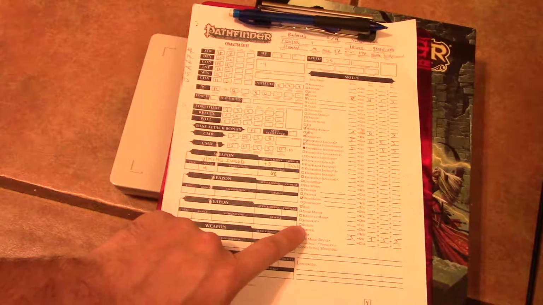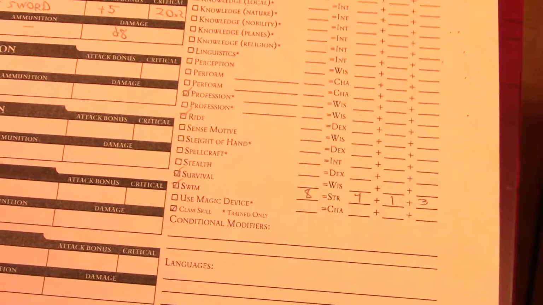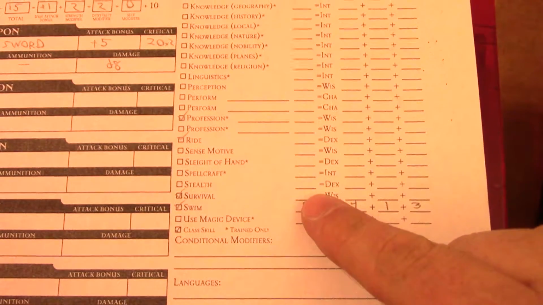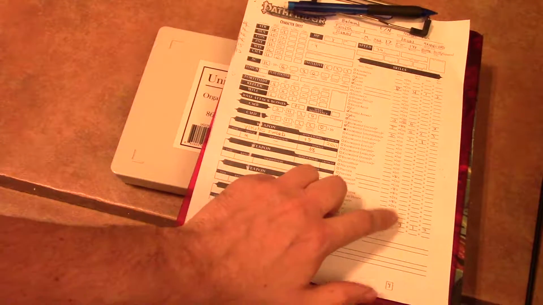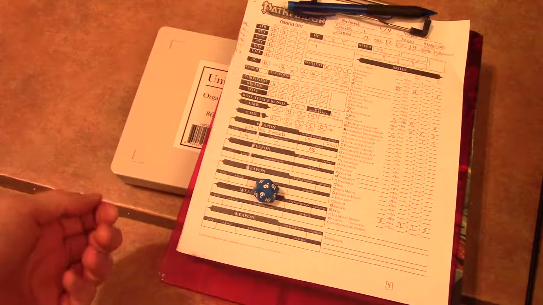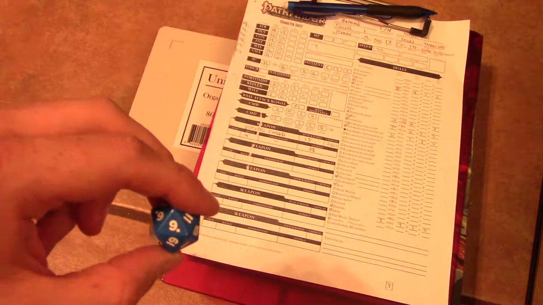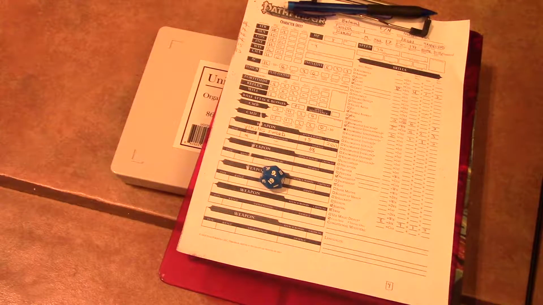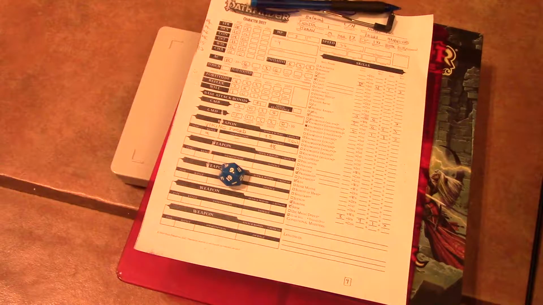So as a GM, I may make him roll a stealth check. And stealth, not being a class skill, doesn't get the +3. He didn't take any ranks in it at all. So it goes off of dexterity, which if you remember from the ability scores up here, is a +2. So all he gets is that +2 because he doesn't have anything in here to add to it. So let's see how quiet he was. 11. Not bad.